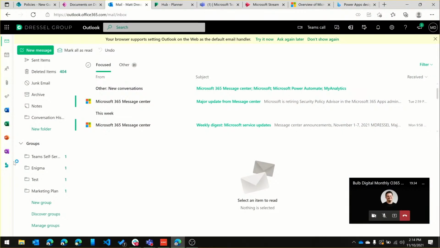So training people on what those differences are and then letting them make the decision about what's the best way to create it. It doesn't really matter whether or not you create it from a planner, a group from a planner, or Outlook, or Stream, or even some of the other, SharePoint can create one. Like, it doesn't really matter which way you go about it. What really matters is whether or not you're creating a group or a team. That's the important piece. And the only way to create a team is to do it from the Teams app. Everything else just creates a group.